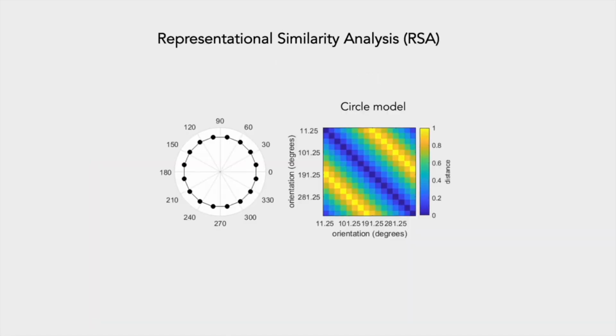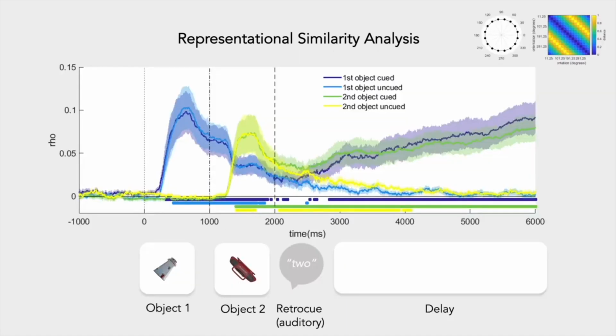In order to test if there was still orientation information hidden in these small eye movements, we used representational similarity analysis in gaze space. What we did is calculate the Euclidean distance between all orientations and create a representational dissimilarity matrix. This circular orientation model was then correlated with the gaze data at every time point of the experiment. In this figure, you can see the correlation between the data and the orientation model on the y-axis, with time on the x-axis. During item presentation, we found clear evidence of orientation encoding in gaze for the first object, in blue lines, and the second object too, the greenish line.